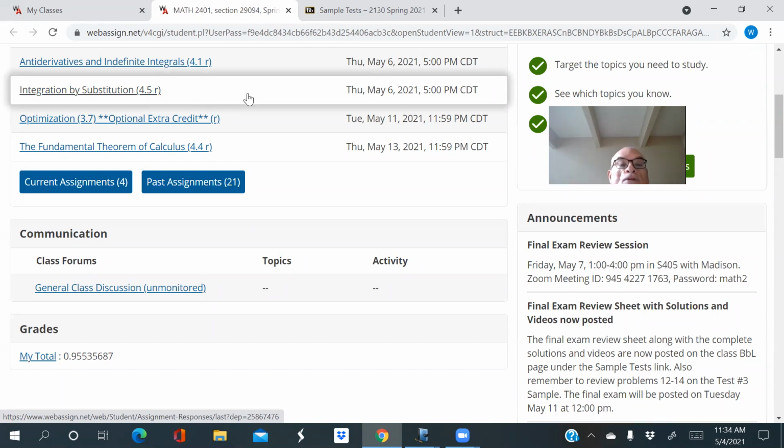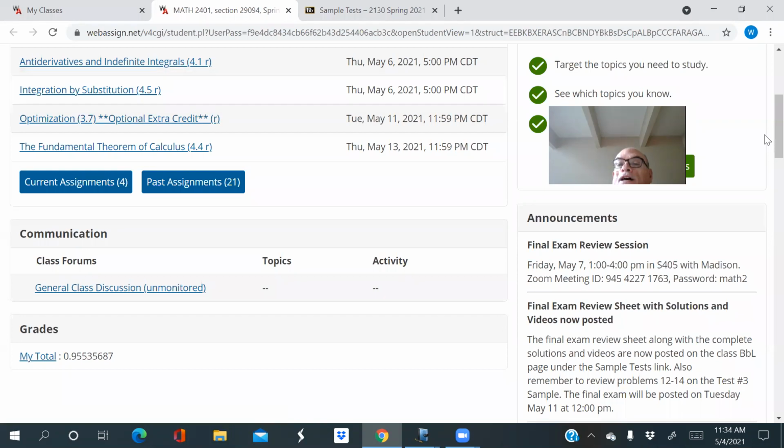So that will be posted at 1:15 right after class, and it will be due at 5 o'clock on Thursday. It's the usual system, right? You'll write your answers, scan them, and email them back to me by 5 p.m. on Thursday. Then I will post the solutions immediately after the test is due at 5 p.m. on Thursday.